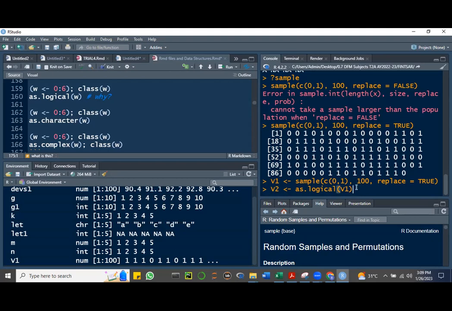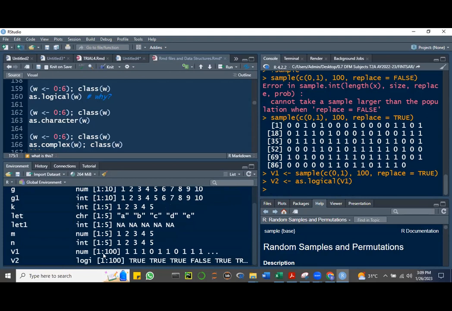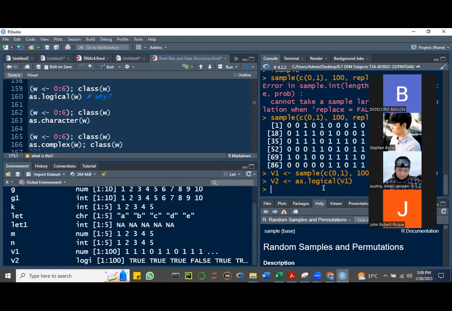If I run this, Control Enter, you notice that we have v2, which is logical, TRUE and FALSE, because it's converting v1 to logical.